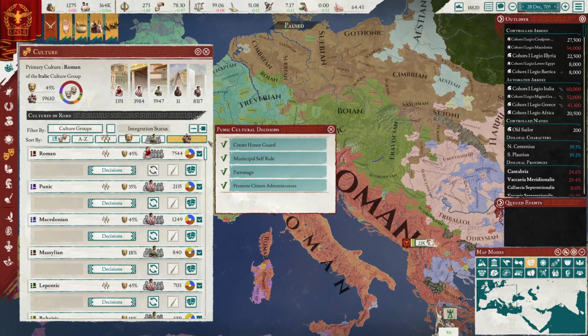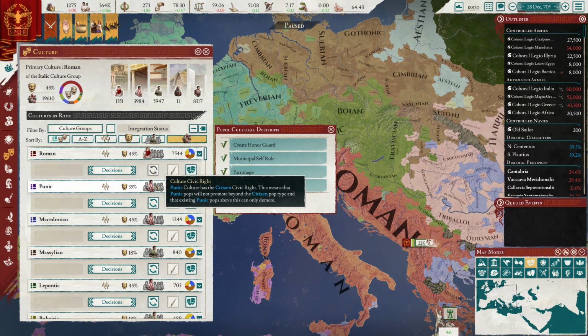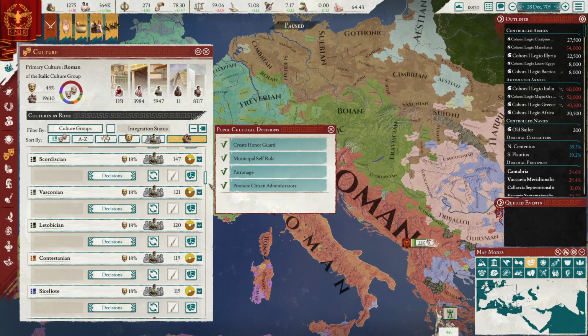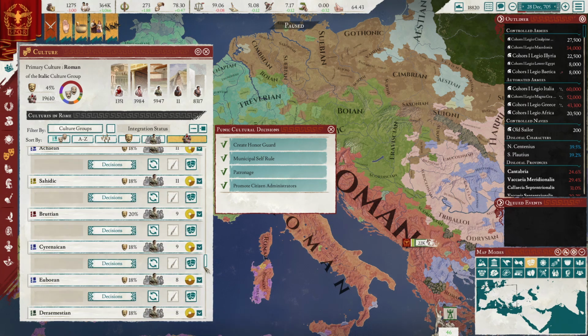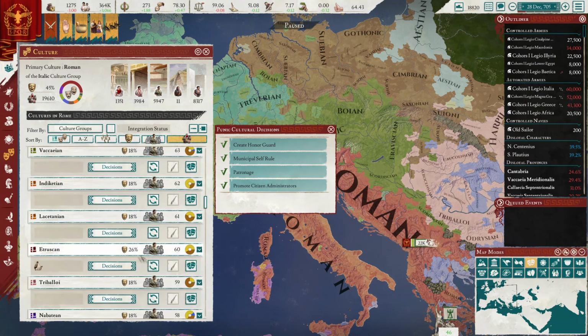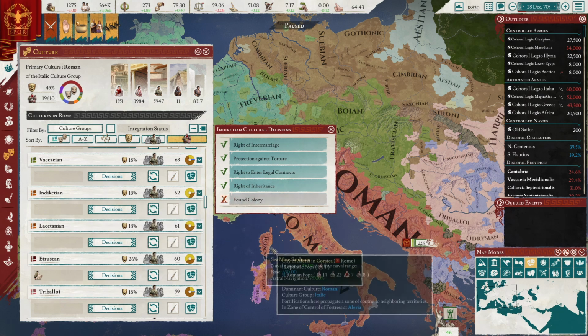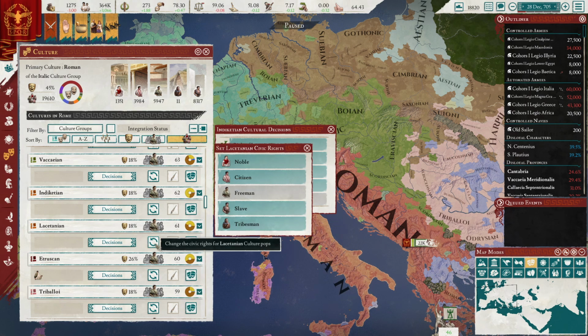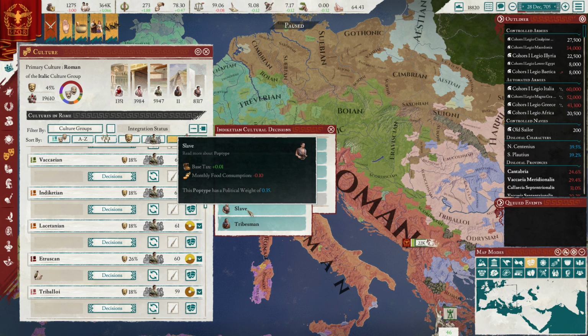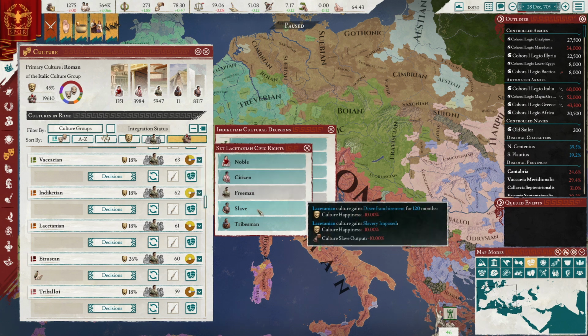That was my strategy. But speaking more about strategies, let's talk about the different civic rights and how you would actually want to assign this. Now, what I did is I just left every single person as base freeman. I did not impose slavery on anybody. I did found some colonies though, and grant some rights here or there as needed. But if I, say, took an entire culture and said, you can only be slaves. This is good and it's bad.